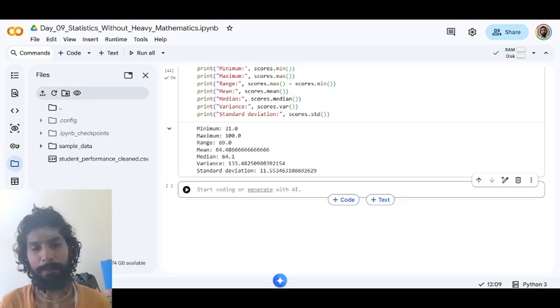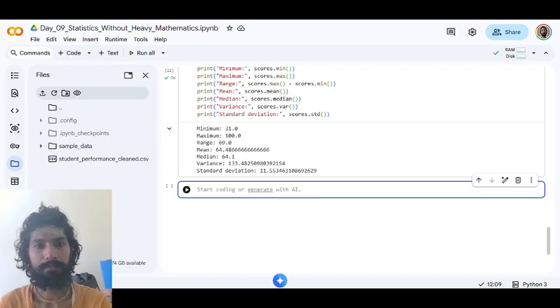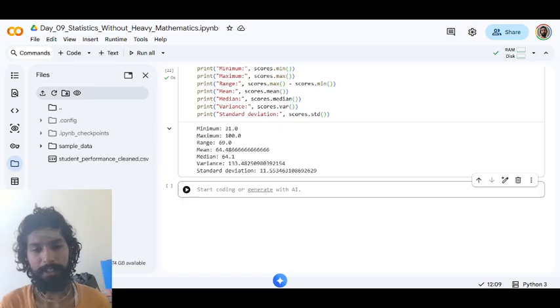The exact output depends on your dataset. Suppose the standard deviation is around 12. A simpler interpretation could be student scores vary by roughly 12 marks around the average. Be careful with the word commonly. Standard deviation does not mean that every student is exactly 12 marks away from the mean. It provides an overall measure of spread.